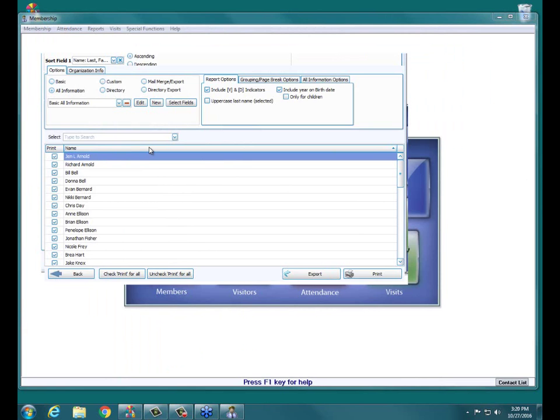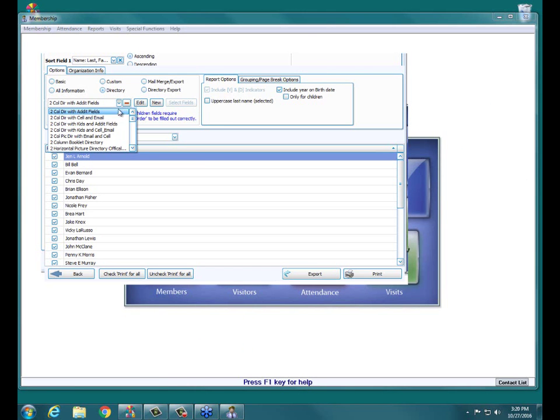I do want to touch on the directory report as well, and that's the last report we have time to look at here today, unfortunately. When I select my directory, I assume it's going to give me something odd here. I'm going to go find the basic multi-column report. Oh, classic multi-column directory. The default format for a directory report.